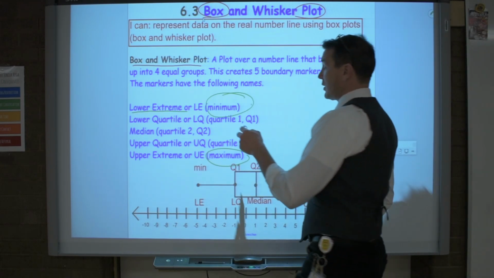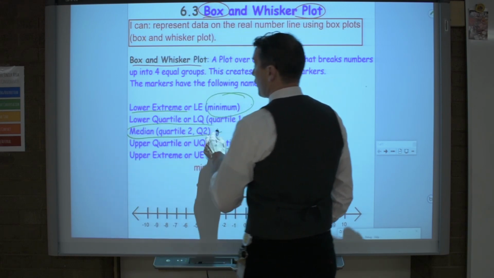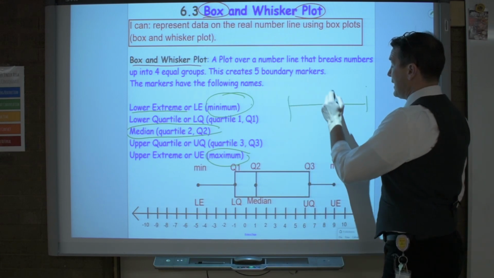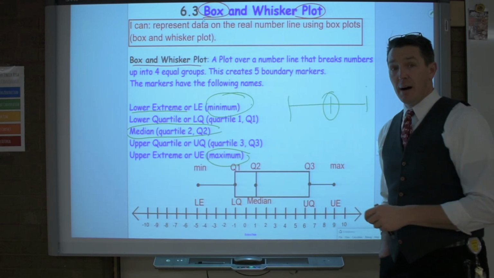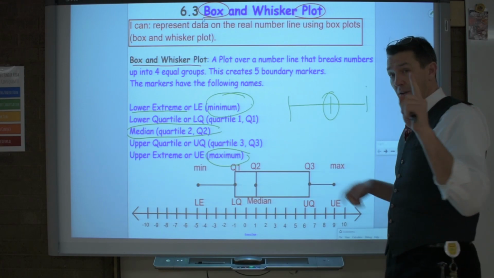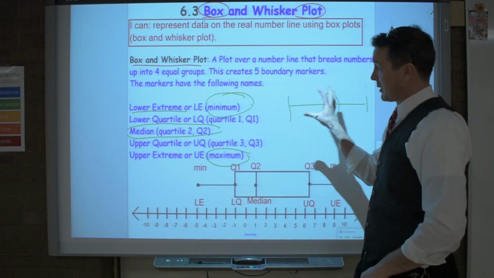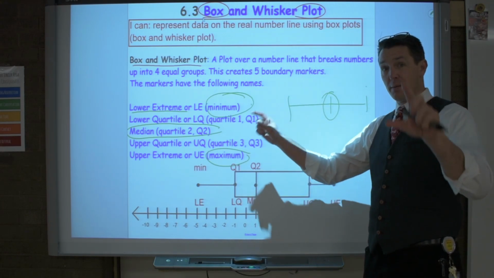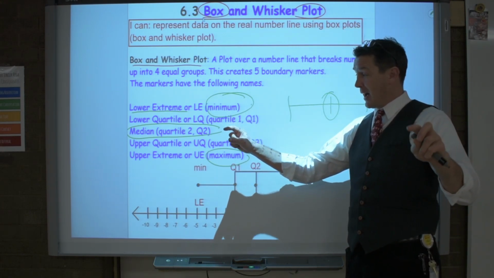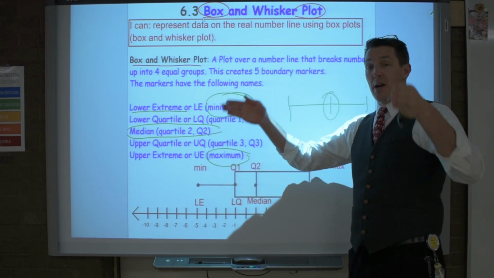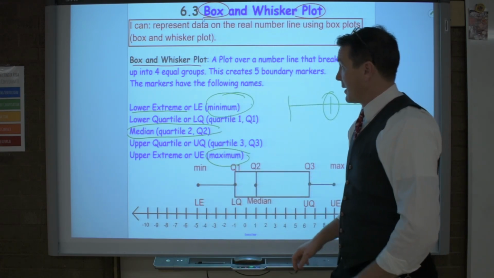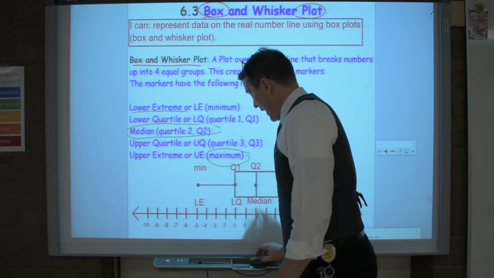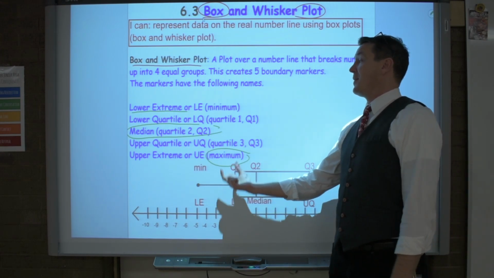And then we've all learned at some point something called the median. The median is the middle. The median is the middle of your data. When your numbers are in order, you just go to the middle. And we'll show you what I'm talking about in a little bit, but the median means the middle of your data. It's not the average, it's the middle. You take your data, lay it all out in order, and start at the 2 ends, and work your way to the middle, and that's what the median is. It's also known as quartile 2, and then we have the lower quartile and the upper quartile.